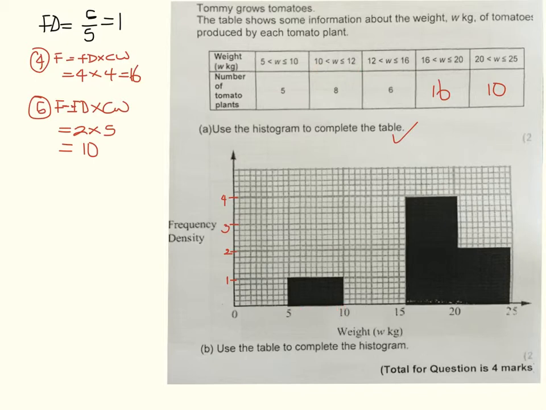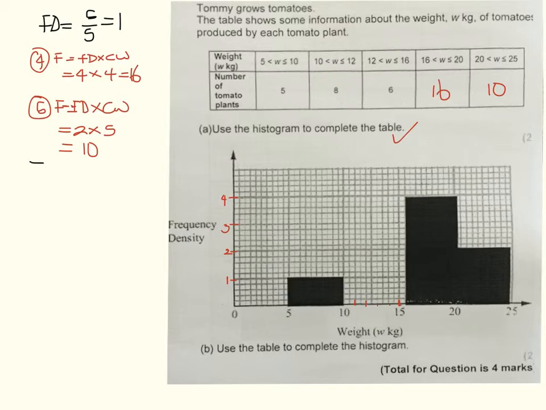10 to 12, we don't have that one at all. Bearing in mind, let me mark this off. This is 10. Try to work the scale out. If this is 15 on this line here, then we're counting in 1, 2, 3, 4, 5. I hope you can see my dots. So that's 11 here. This is 12 there. Okay, so that's how far we're going. All right, so that's 10 to 12, and it has a frequency of 8.